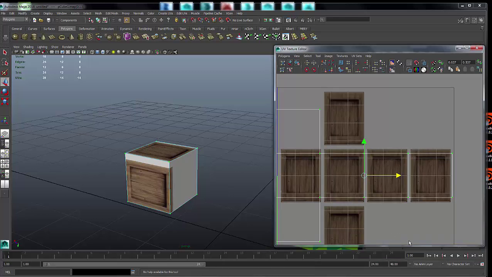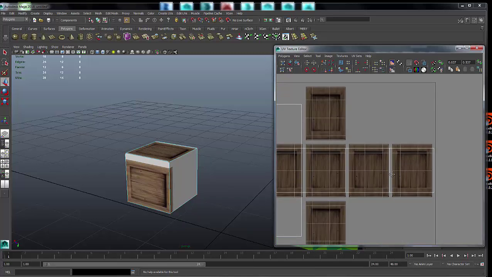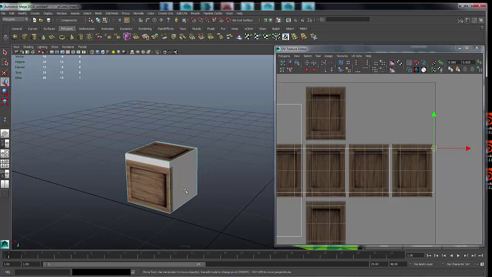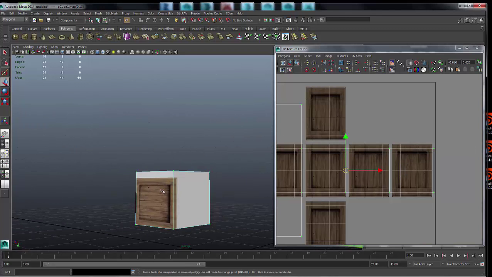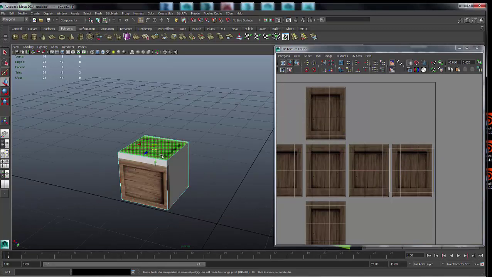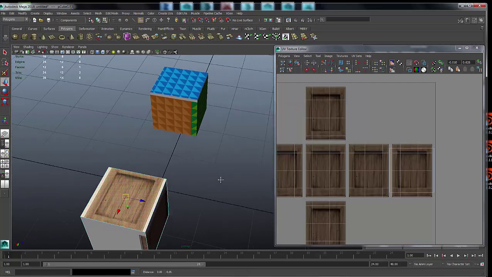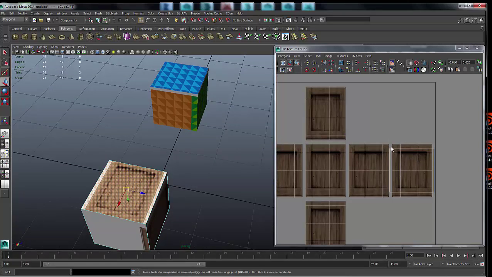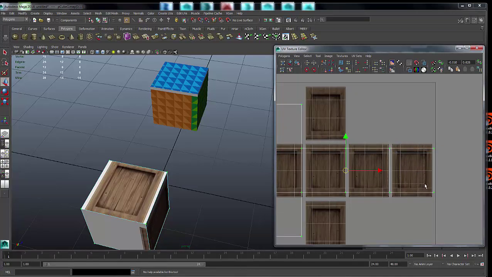On to the next point. We want to select this particular face. I think this is this face. Is it this face? No, it's not that face. That face. We want to select this face and adjust it to fit this thing. So we take this, we do this, right?